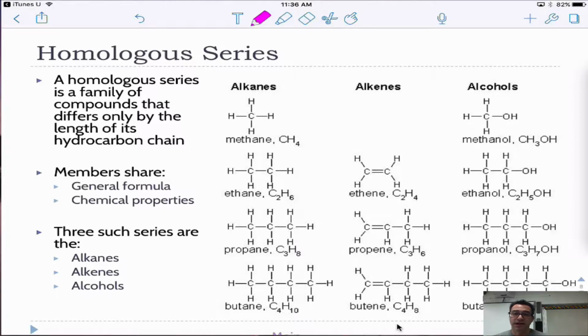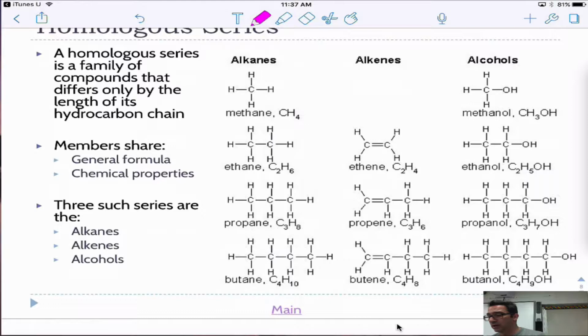So when I would define a homologous series, it's going to be a compound that only differs based on the number of carbons. It's going to have the same functional group. They're going to have the same general formula, and I wrote that on the first page, and they're going to have similar chemical properties. So all alcohols, they're going to have similar types of reactions. We'll see how you can oxidize alcohols, change them into aldehydes or ketones, and then further oxidize them into, if you're an aldehyde, an organic acid. You don't have to worry about that right now. We'll get into that soon enough. And so, they're giving you 3 examples here and showing you how they only differ based on the carbon length.